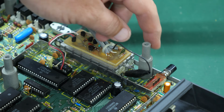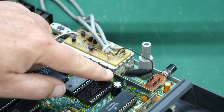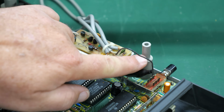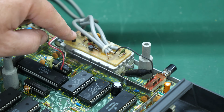So well, the other thing, look, this is broken. This is busted. So whatever this mod was, it's not going to work. It looks like it's supposed to go in right there and be soldered on the other side of this board. And this is, dun, dun, dun, broken. And then you can see there are the 3 wires going out.